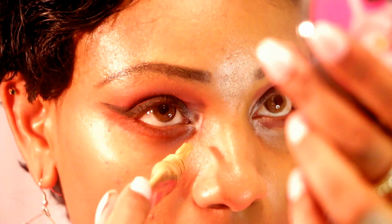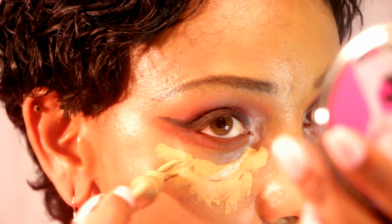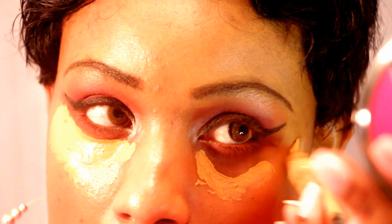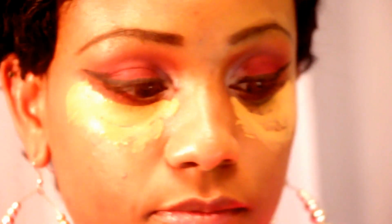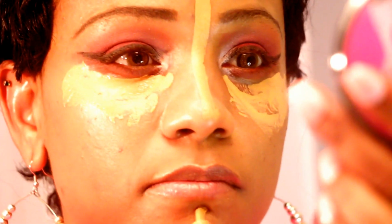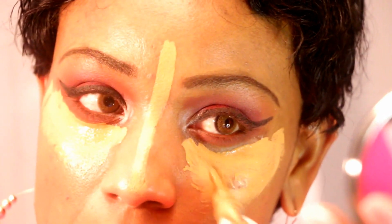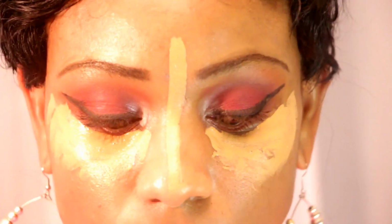Now I'm on to the face, guys. I'm using the LA Pro Concealer to conceal my dark circles. Oh yeah, guys, I didn't use any foundation in this tutorial. The only thing I used was a little bit of tinted moisturizer. So this is more about the eyes. And that's the reason you guys maybe can see my blemishes. I just didn't want to put on any foundation.